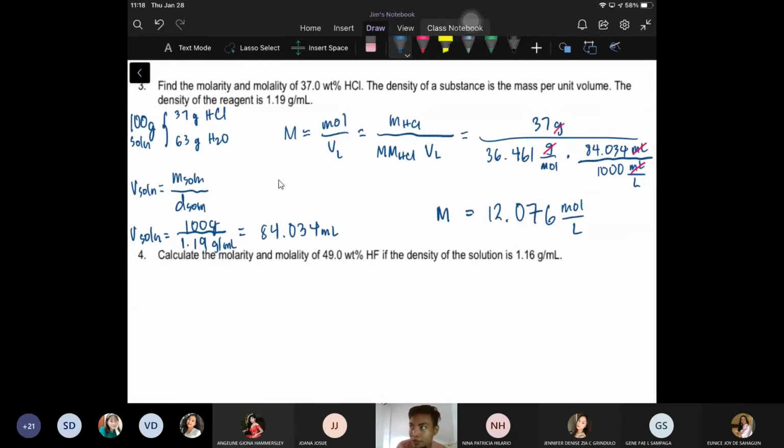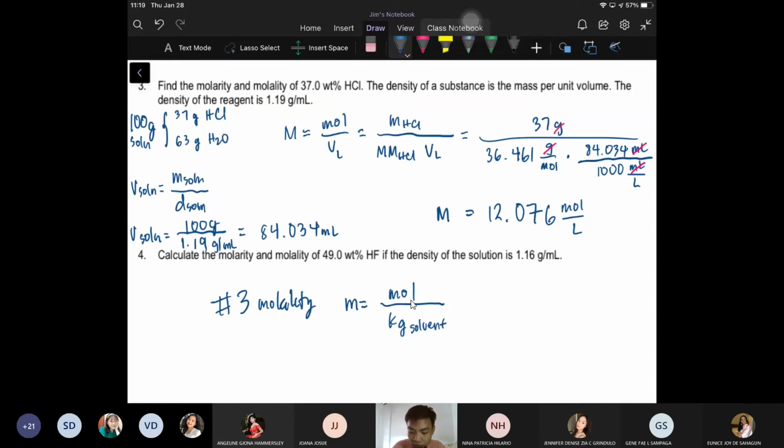Okay, we will still use the given info dito, ha? Dito ko na lang sulat yung molality. Number 3, molality. So, molality is small letter M. Okay? Tapos ang formula niya ay mole per kilograms ng solvent. Okay? So, ganun. So, yun yung molality. Ang molarity, capital letter M, mole per volume in liters ng solution. Si molality, small letter M, mole per kilogram solvent. Okay? So, ganun gagawin natin dyan.